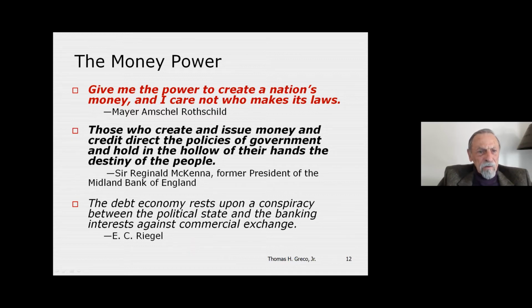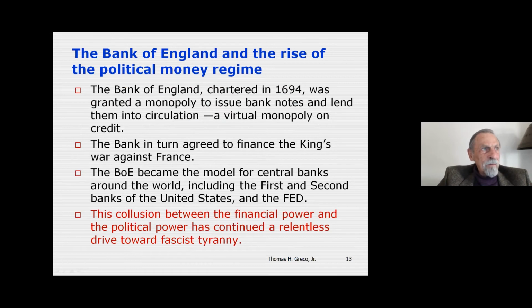Reginald McKenna was president of the Midland Bank. He said, those who create and issue money and credit direct the policies of government and hold in the hollow of their hands the destiny of the people. E.C. Riegel, my primary source of information and knowledge about all of this, says the debt economy rests upon a conspiracy between the political state and the banking interests against commercial exchange. And there are an enormous number of quotes that you can find that tell the same basic story.